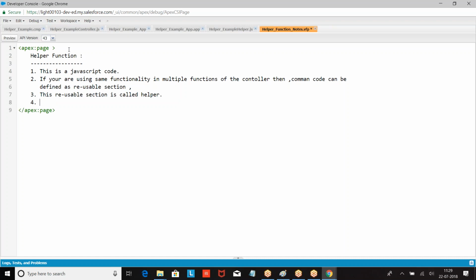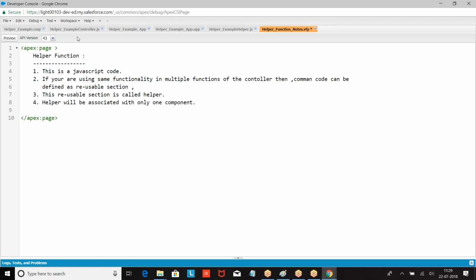This reusable section is called helper. Then a helper will be associated with only one component. Helper will be associated with only one component.